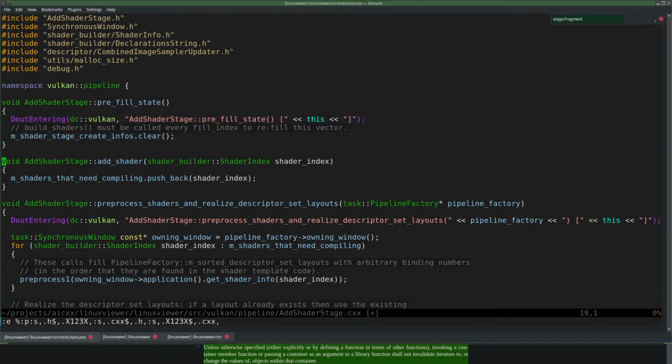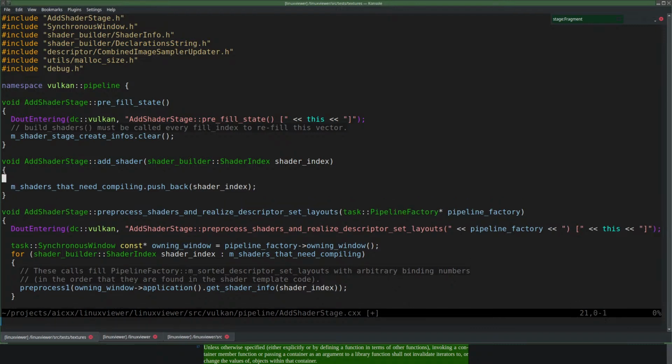So you can add the debug code here that asserts if you try to add something that already exists, thus avoiding having a duplicated shader. In fact, maybe I should not even look at the index, but I should just look at the stage that it goes into, which is even more debug code-ish. #ifdef CW debug.